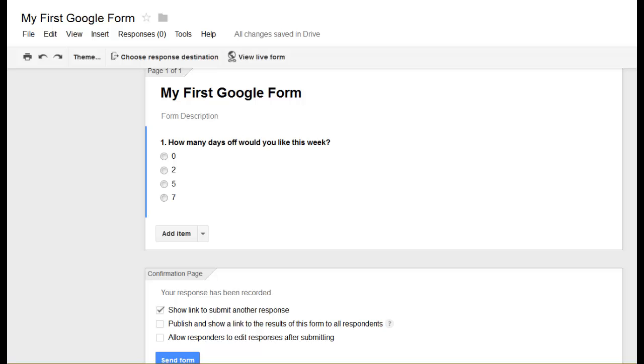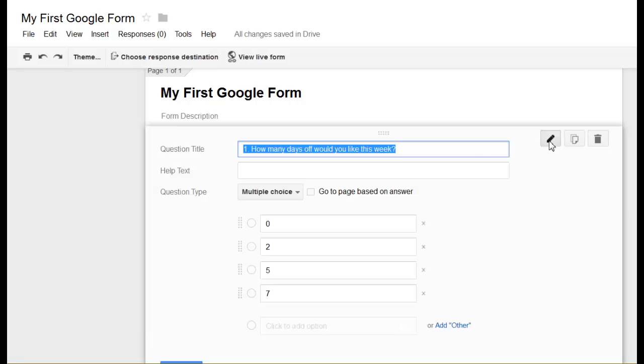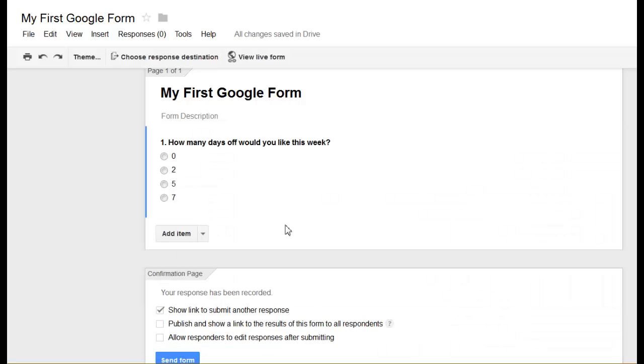There is one more option that we might want to use in this multiple choice question, and that is using what's called the other choice. I'm going to go back and edit this question, and we see that we can add other as a choice. So in our original question here, we see that this is a straight multiple choice question.